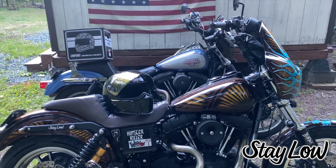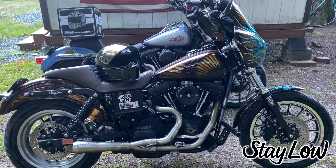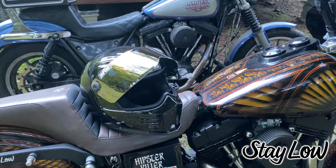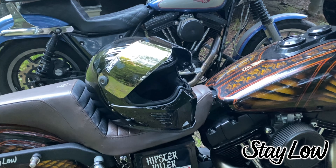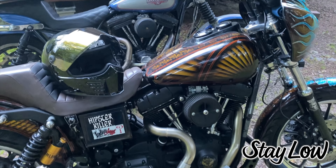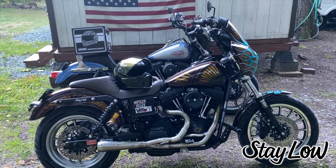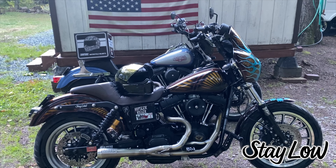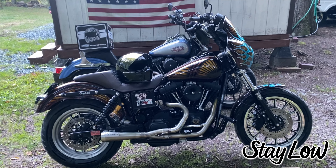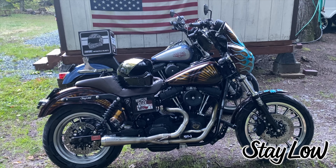If you're in the market and wondering whether to get the Ghost Bandit or the Outlaw Bandit — my advice is: if you put on a Ghost Bandit and the fit feels really good, run it, it's going to have better features. But if you're someone like me who's tried Simpson helmets and had fitment issues, try the Outlaw Bandit. Go to your local motorcycle shop, try one on — because it was like an epiphany when I put it on. It finally clicked why I saw so many people running this helmet for so long.